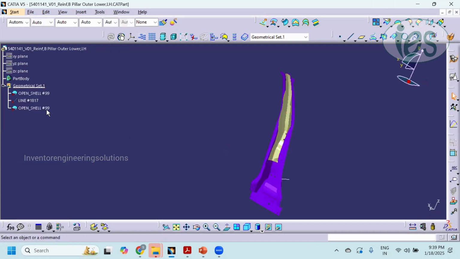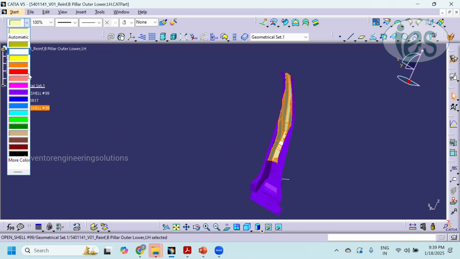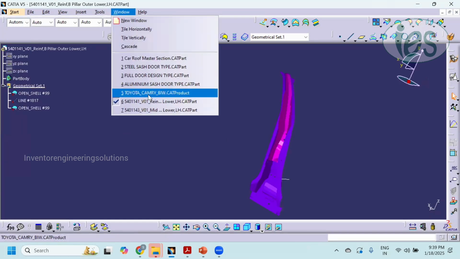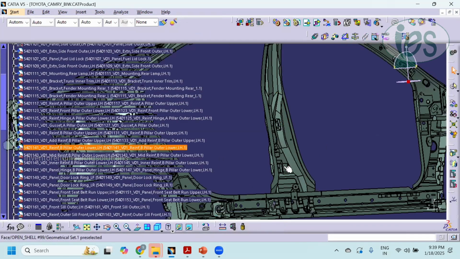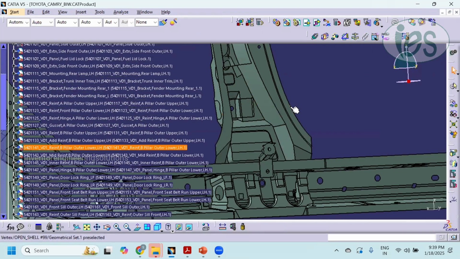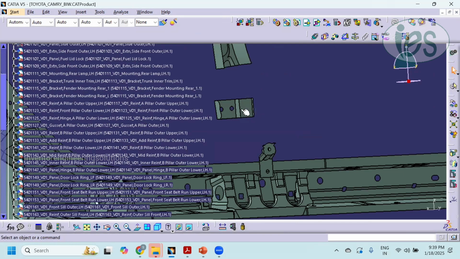This is the B pillar outer reinforcement. In this area, there will be a lower hinge mounting bracket. This is the one.